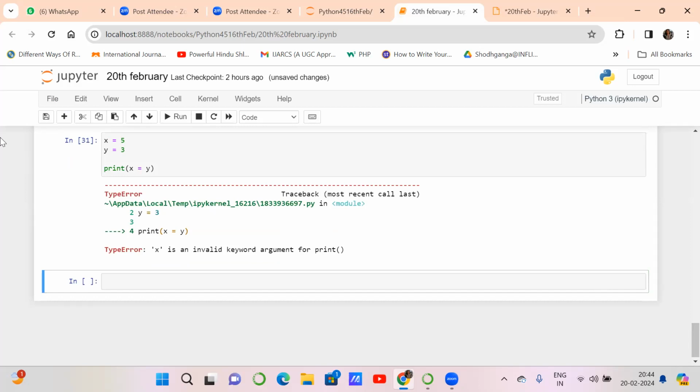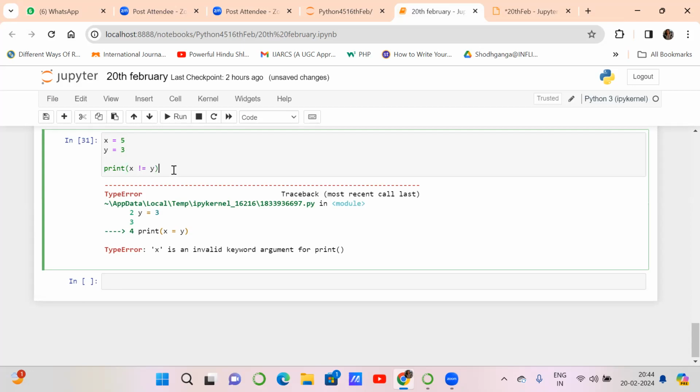So a single equal to is not a comparison operator. If you want to see whether x is equal to y, you have to put two equal to signs. Don't forget that. That is the correct syntax. Similarly, if I want to see if x is not equal to y, the operator we use is this one.